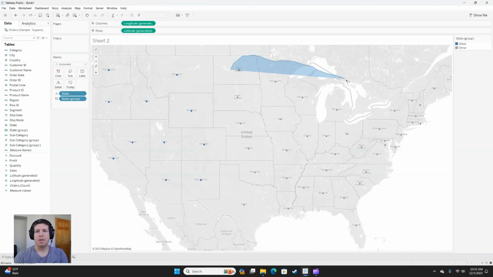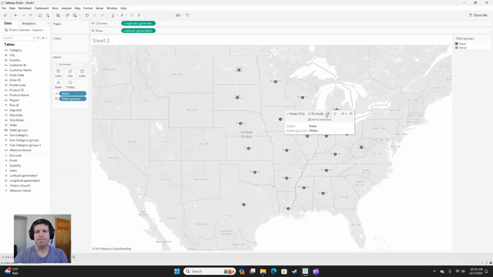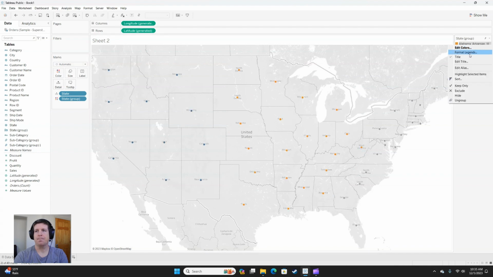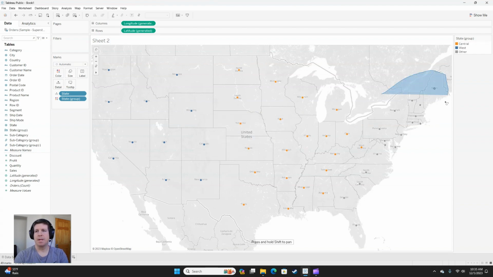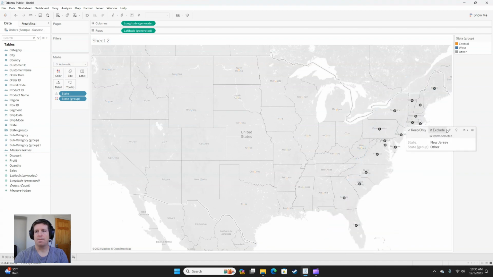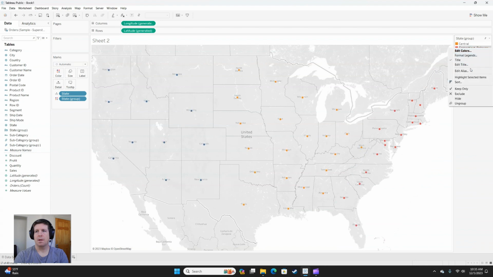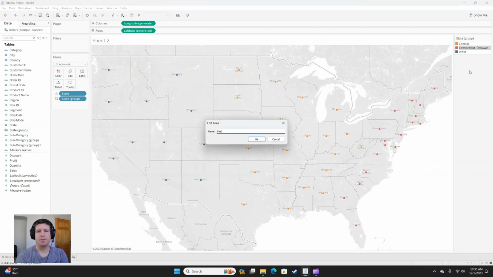I'll do the same thing with some of these other states and call it a central region. And then I'll do the same thing with my remaining states on the east side. And I'll call that my east region.